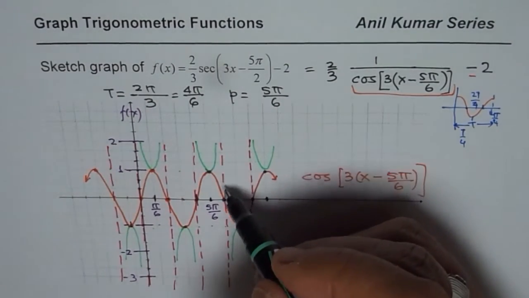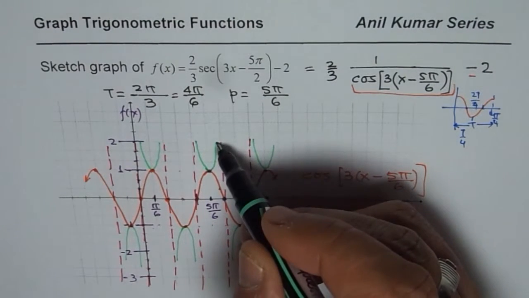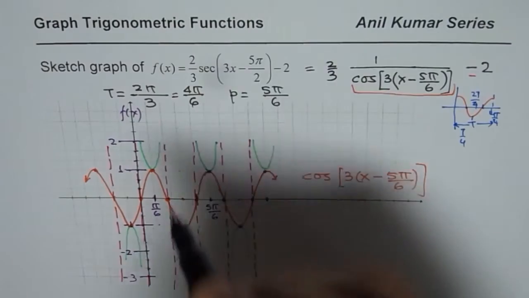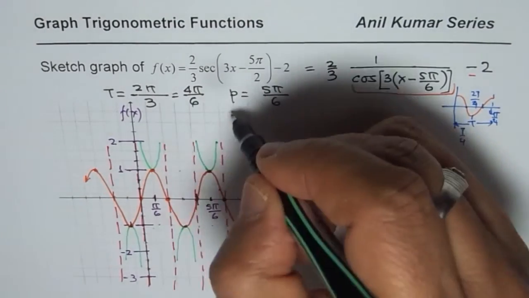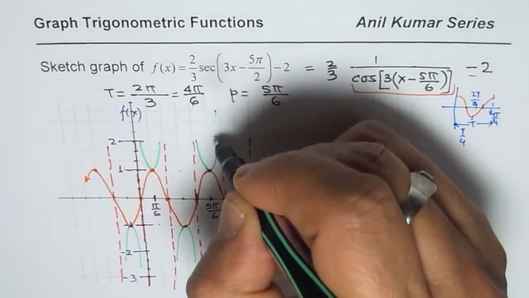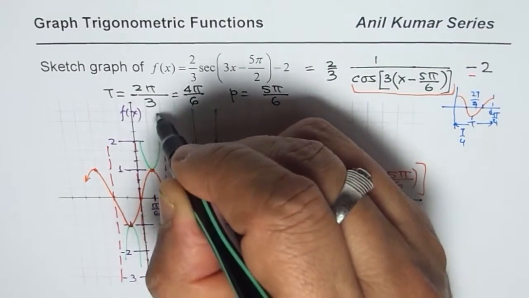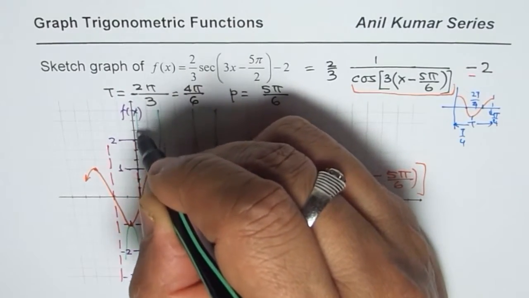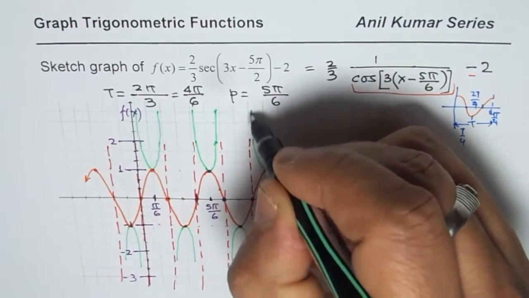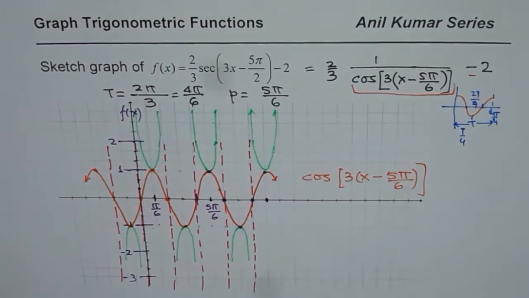Correct. So we got the reciprocal part of it, right? Obviously, if this point is 1/3, then that point should be 3. That is the whole idea, and this 3 is actually not here, but 1, 2, 3 is here. So it should have been there. So that is the point, right? So you could actually extend it kind of like this. Okay. So it's very steep, kind of like this.